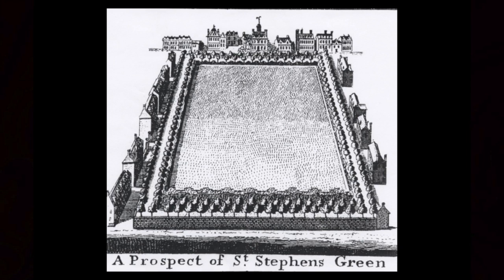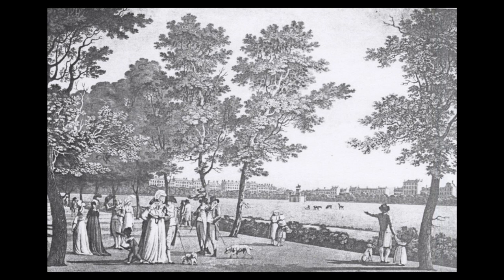There's been some question about what angle it is taken from, but the drawing in the National Maritime Museum by Bernard Gomme, 1673, seems to confirm we're actually looking towards the west side, where the Royal College of Surgeons now dominates. Again with Malton, and in his view we're on the Bowes Walk, which was how the north side of it became termed, and as you can see he provides suitable figurative accompaniment.